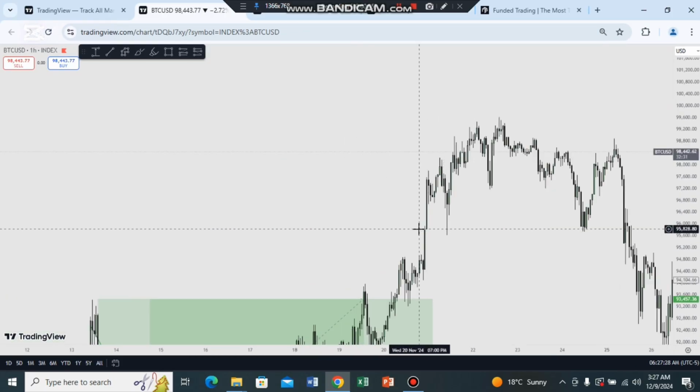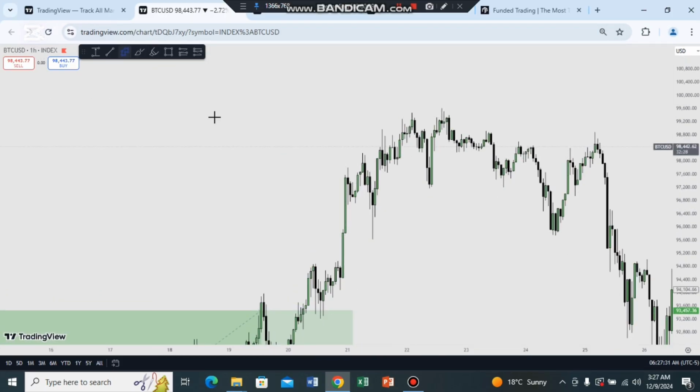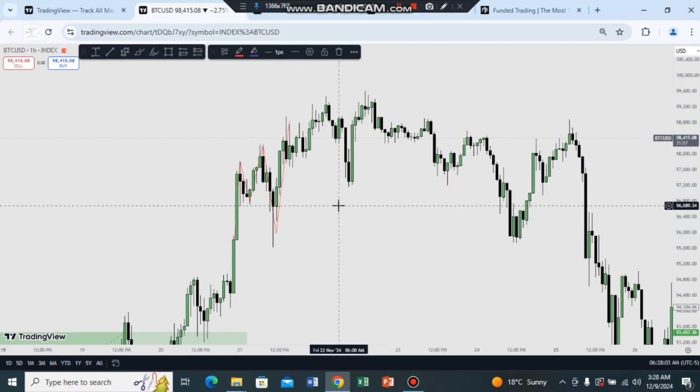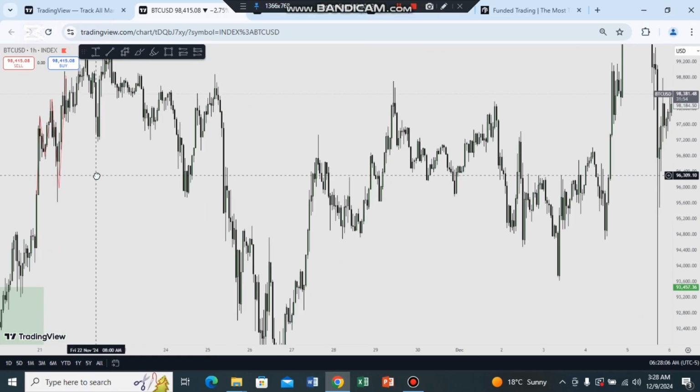Now I will show you another example. Okay, you can see the price went up, okay, pullback, again it went up, and then we got an inducement. This was the last low that was made before sweeping this high, so we got an inducement, and then we got a break of structure, okay. This was the break of structure. So now if the market retests this area, in this case there is no bullish order block on the 1 hour time frame. So in such a case, when there are few candles, you have to shift to a smaller time frame like 15 minutes, okay, or 30 minutes, and then you can look for entries.